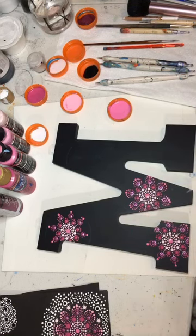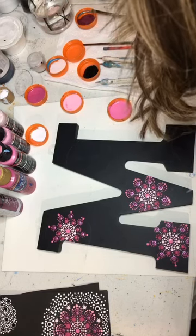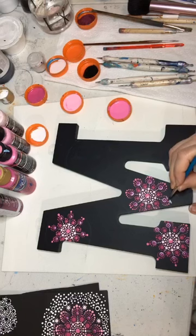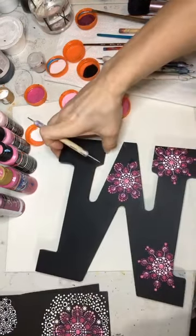Ooh, look at that. I smudged it. All right, let me find a better tip to wipe that off. Yep, right there. All right, let that dry. I really need to start turning these.